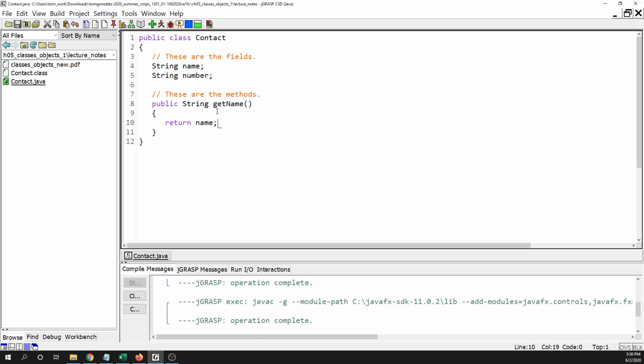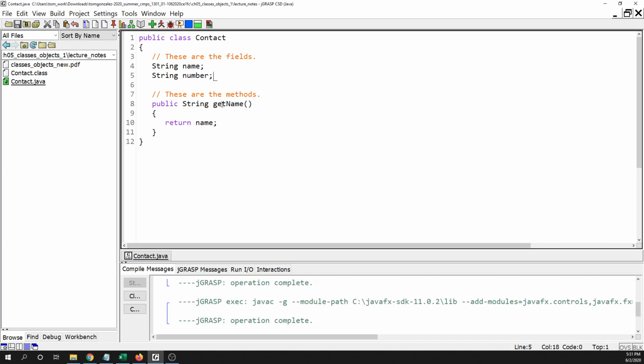Okay, so remember what I said about these types of classes, right? I said they have fields, and those fields would represent some characteristics of whatever real world object this class is used to represent. So we're representing a contact, right, which is a person. So the contact in your phone would have probably at the very least a name and a number associated with it. Okay, and there would probably be a lot more in a regular contact class. And then here we have methods.